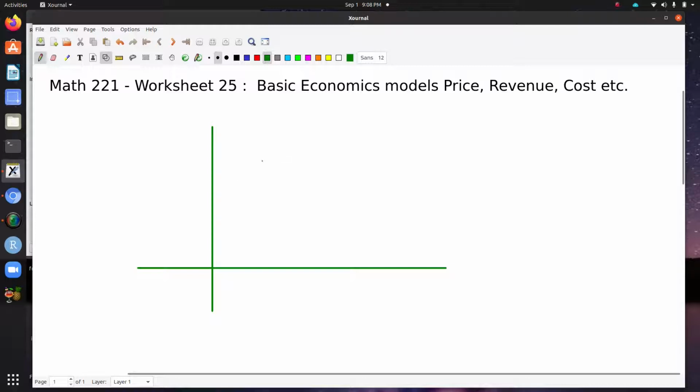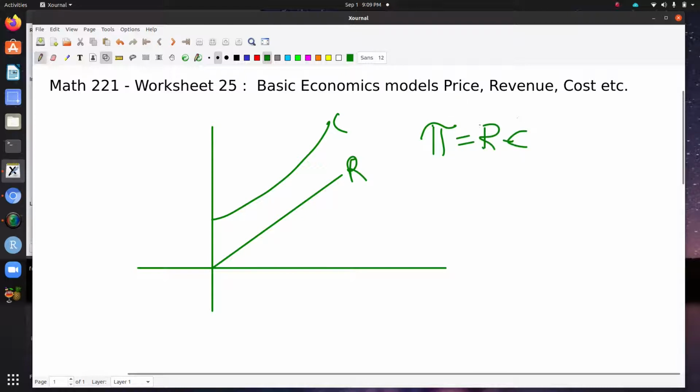So usually in these basic economics courses, we'll say, maybe here's your cost function, here's your revenue function, and then when you do profit, and actually I've been told in economics they sometimes use the letter pi to keep from confusing you with little p, which is price. So you can use capital P or capital pi. Profit is revenue minus cost. So what happens is you end up with this kind of negative shape thing going on.